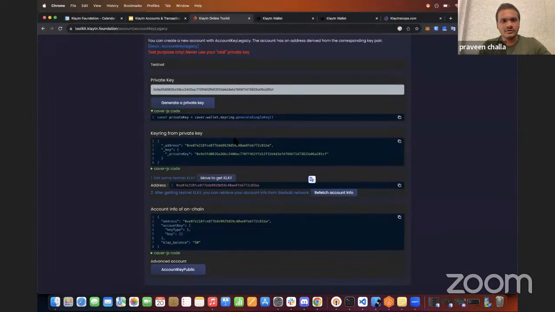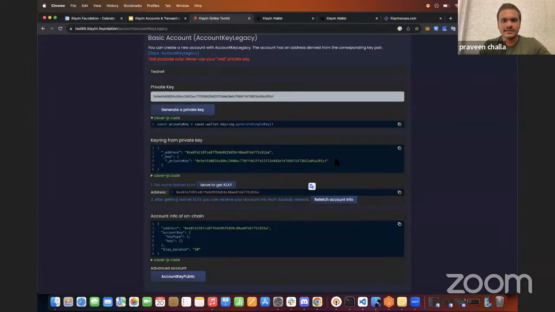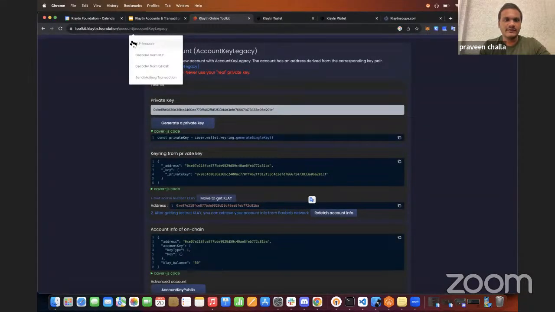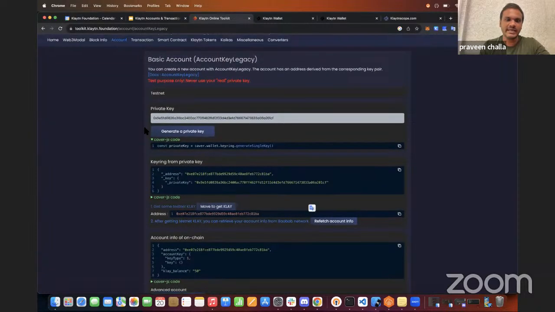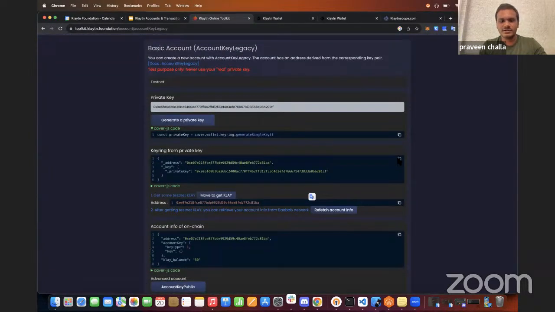Once the key pair is created, along with creation of account key types, we'll also do value transfers from each and every type of account that we create. So let's copy this, and let's try to send a transaction with the help of this key pair.